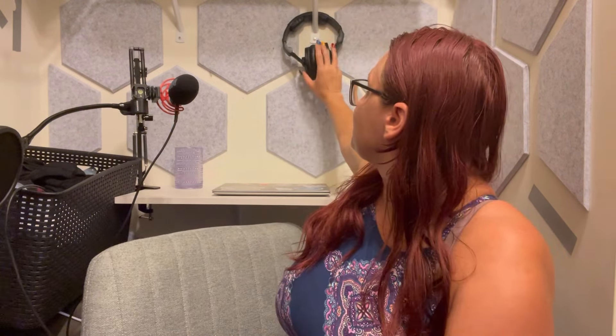I did buy this pop filter which can be helpful when you have to speak closer to the mic but you don't want those plosive noises. I actually don't use it a ton. It wasn't expensive — maybe 15 bucks — so if you want to get one, see if it makes a difference. You could also frankly just stretch some leggings over a hanger and be fine. There are ways around it.